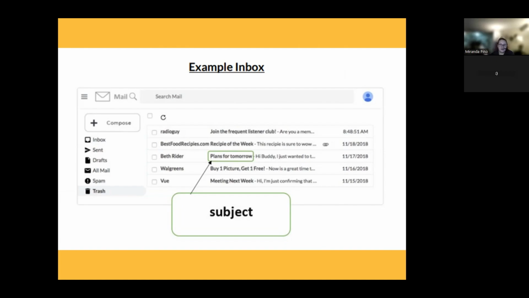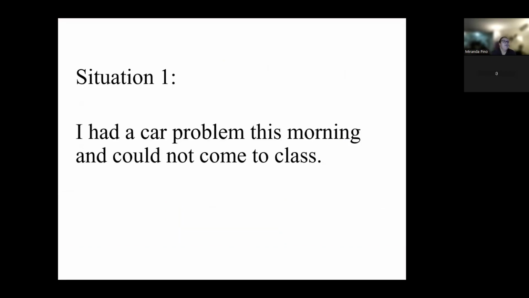But it also tells you how important something is, and it allows somebody to mentally prepare for what you're going to be saying in the email. So, some situations. If I had a car problem this morning and couldn't come to class, what would the subject line be?